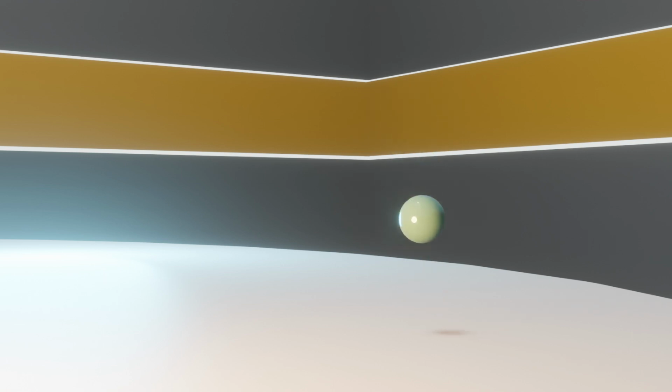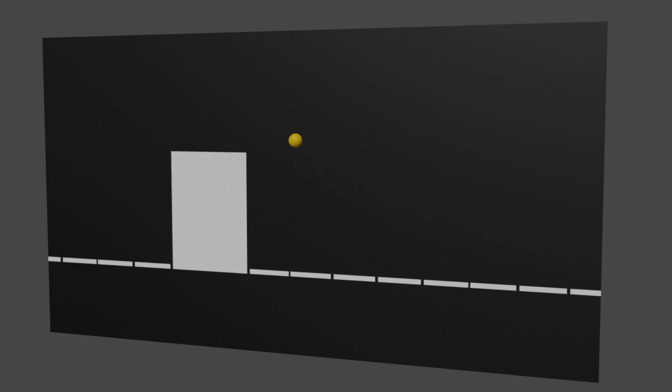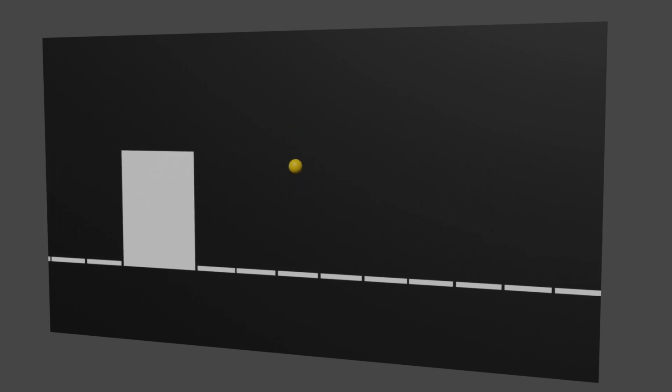Okay, and just one more example. Let's look at this motion. Very simple, but very odd. Is there anything you can say about this motion now? Is it up and down, or is it a projectile motion? Of course, it's already clear now that we need to define a reference system. It is obvious from this system that the ball moves up and down and the background moves from right to left.